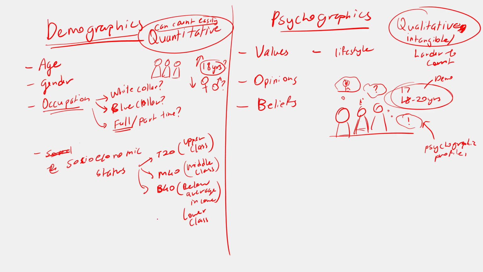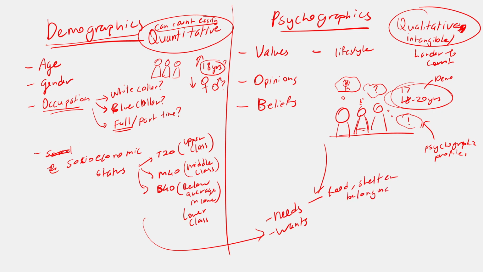Right? And all of these factor into what your needs are, what your wants are, not the same thing, yeah? You need things like food and shelter and being in a social group, right? Like if you like K-pop, you want to find other people who like K-pop. If you like games, you want to find people who also like games, right? But you also have very different wants.